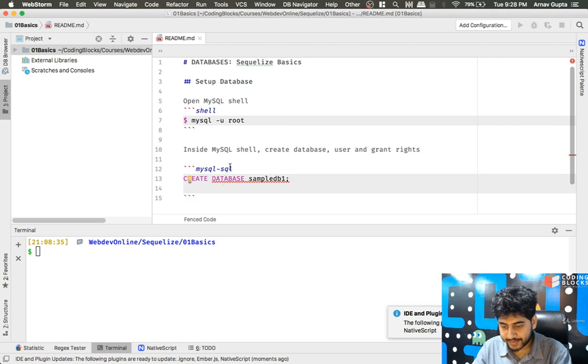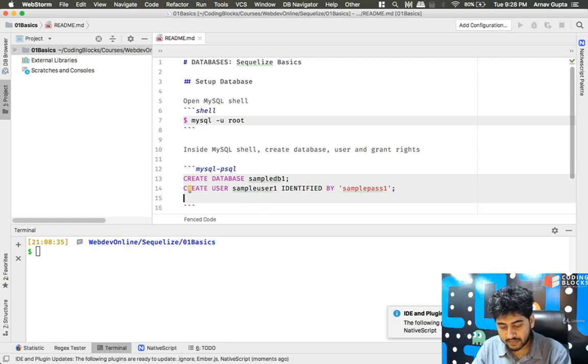And then we're going to write create user sample_user1 identified by the password. And finally, we have to grant all privileges on the database sample_db1 to sample_user1.